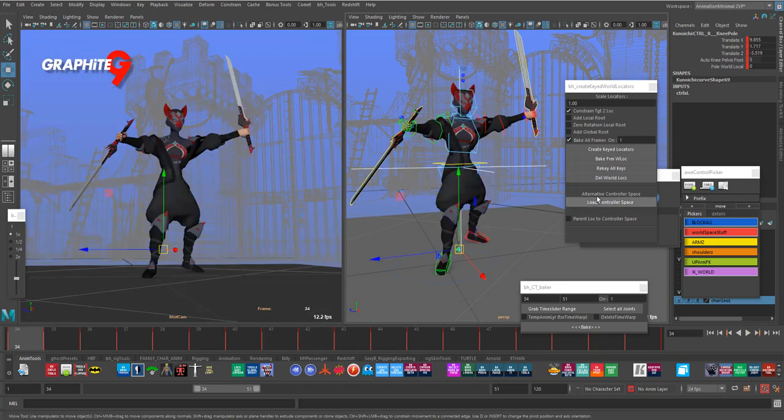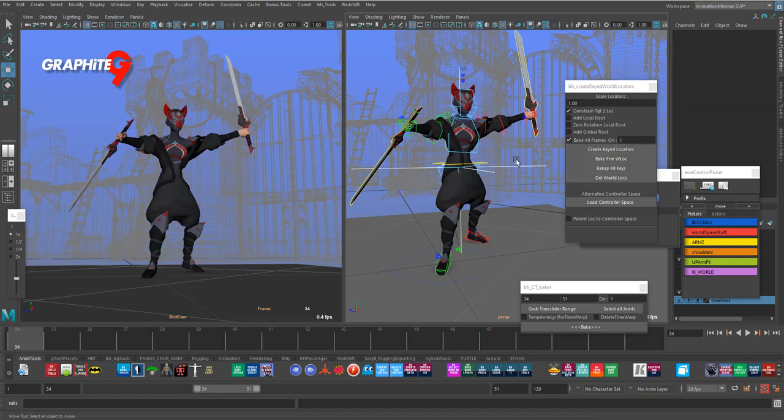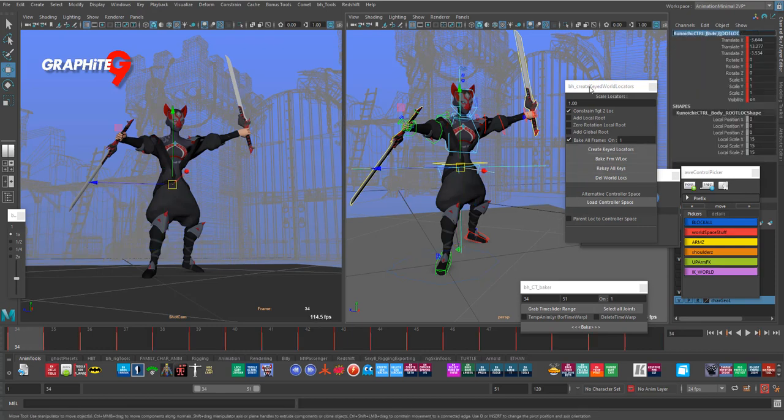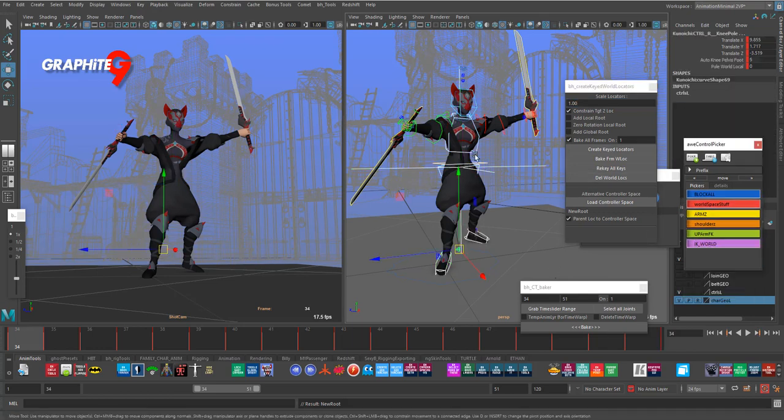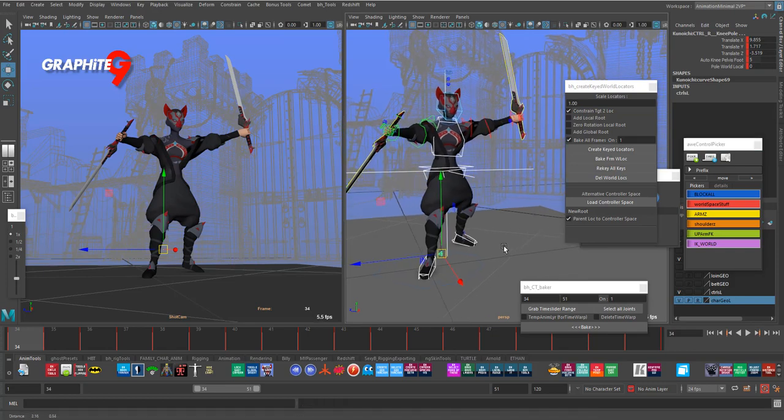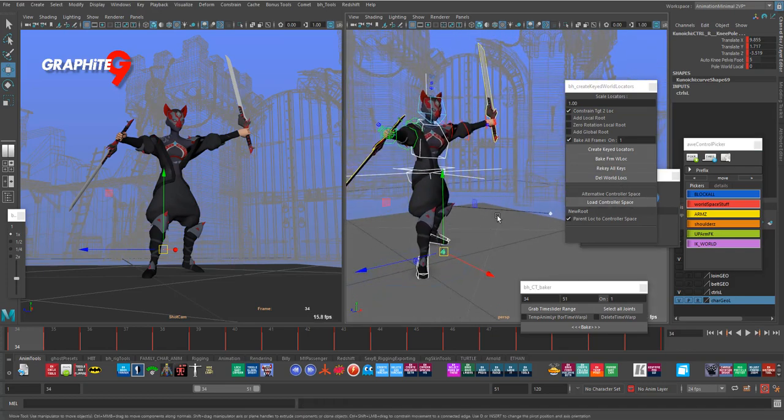Basically, one of the nice options with this is it has down here alternative controller space. So I can bake this to world space, but I can also bake it to any other space. And in this case, I want to bake it to that locator. So I'm going to call this new root, just to make it clear. I'll select that and make it the new root control for the animation, just for this section for now. Then I'm going to select the body control, the 2 feet controls, and the 2 knee poles.